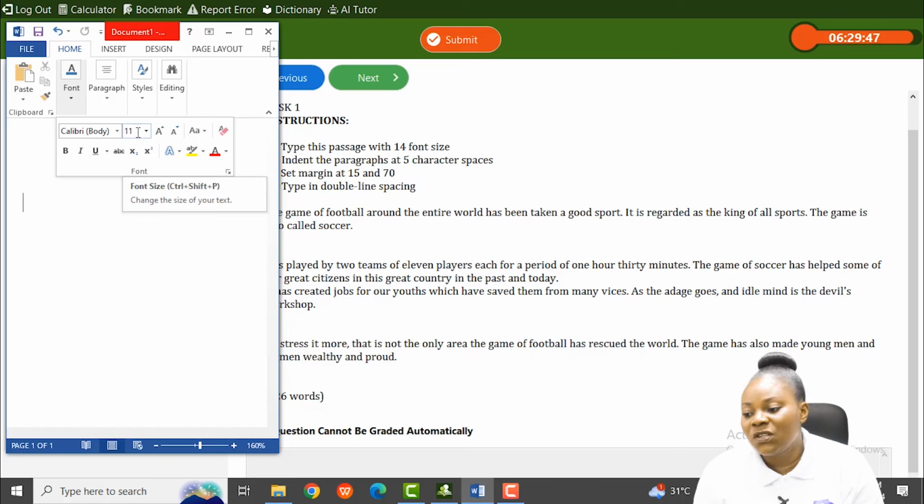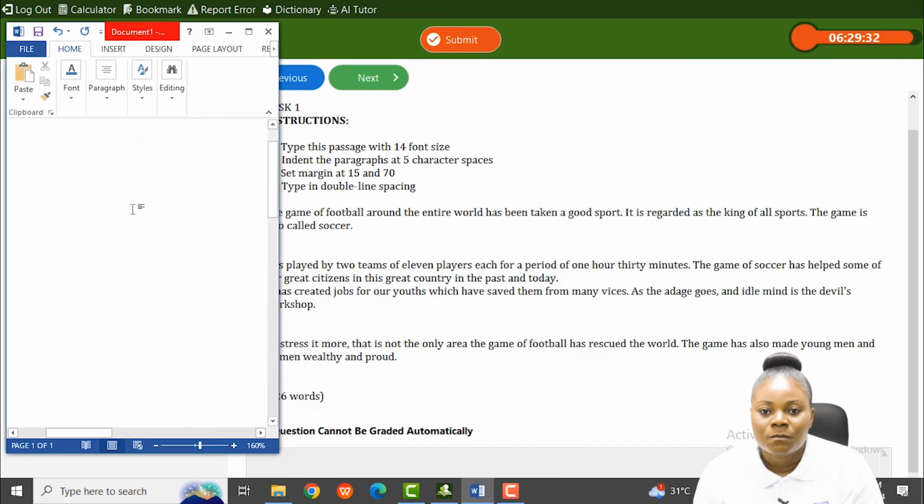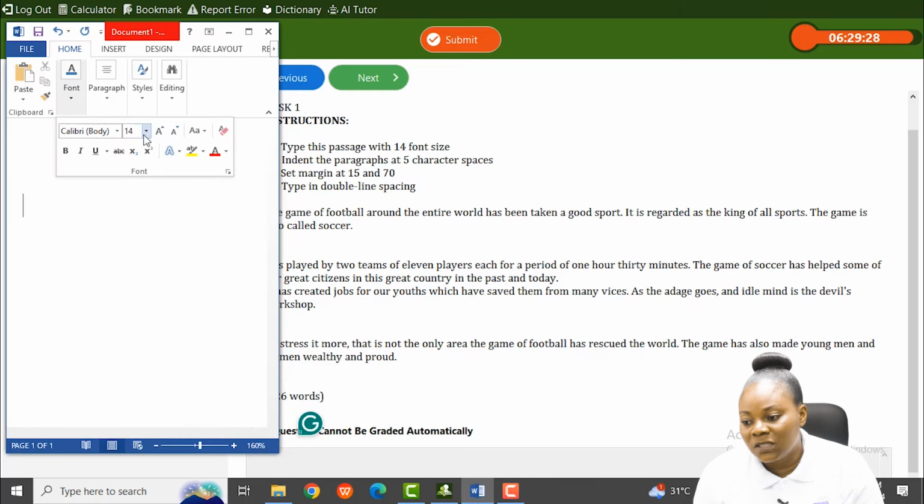The instruction given to you is to use 14 font size. So you click on this drop down. It gives you a drop down of numbers. Then you click on the one you are asked to use, which is 14. So with this, you have set your font size to 14.